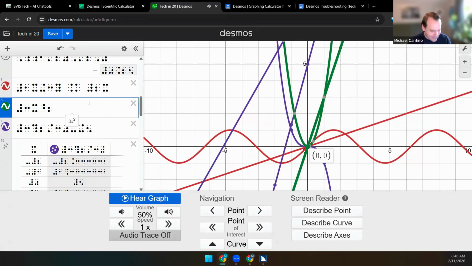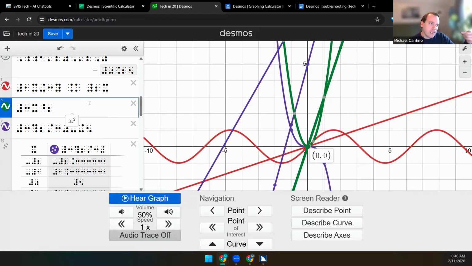But the problem I have is that's really fast. I have a hard time following what's happening there. I'll press H again so we can listen to it one more time. That's a lot. I have no idea kind of what points I hit or even really kind of the shape of it because it went too fast for me.